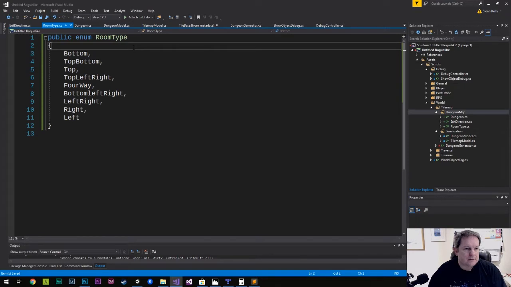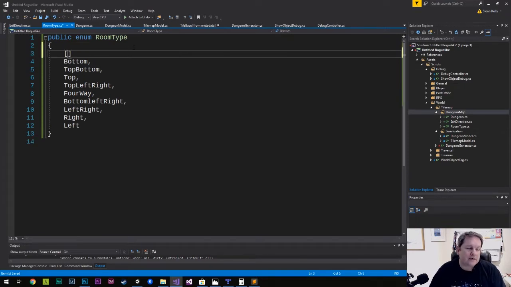And then for this one here, I want to create an attribute against this. Do I want to create an attribute, or do I want to put the data here, or do I want to put it explicitly in a class? Let's put it inside the attribute, and then we can deal with it there. Okay, so bottom means that exit, or sorry, room shape, let's call it room shape.